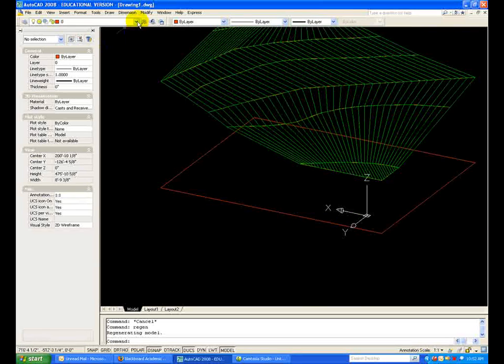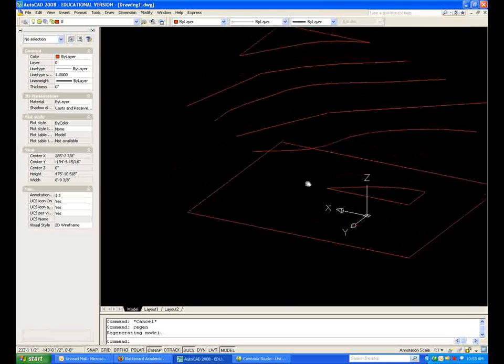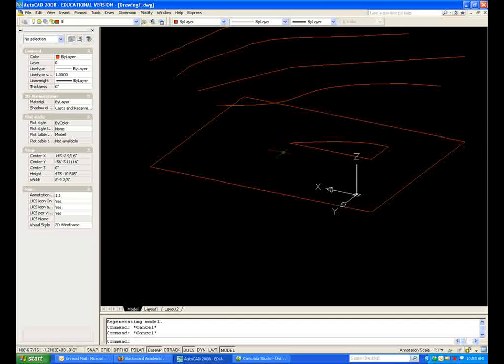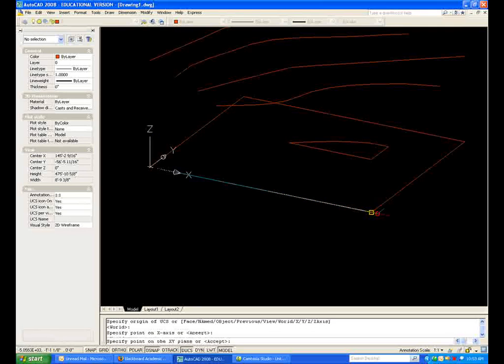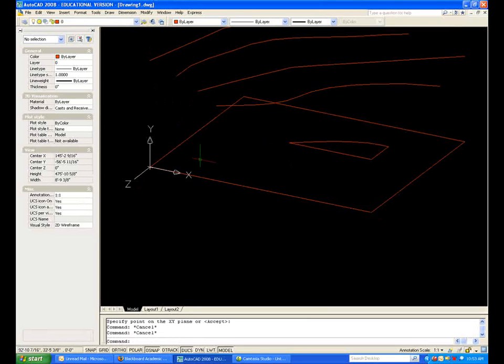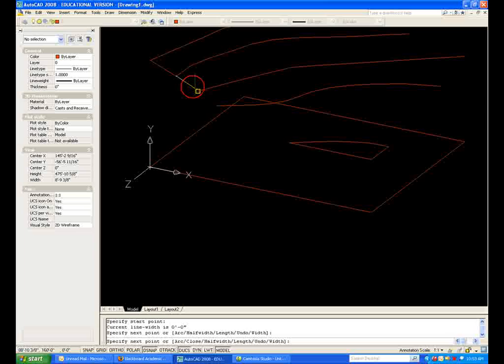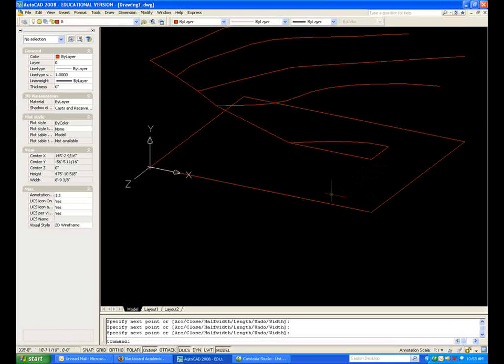along here. I'm thus going to freeze the mesh layer again, and we have to draw a UCS that defines the side of the object. This is so that we can close the sides. P-line from here to here to here, and simply close the element.